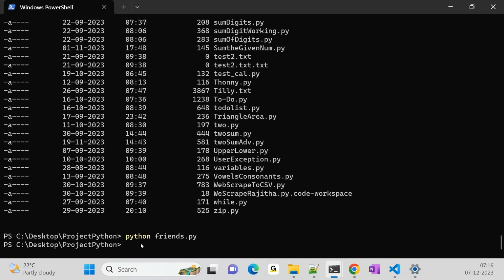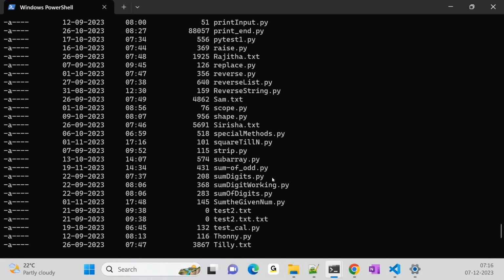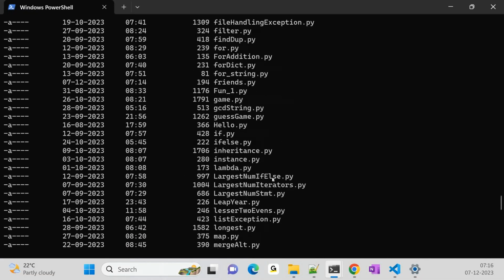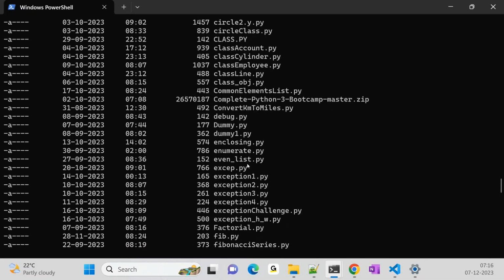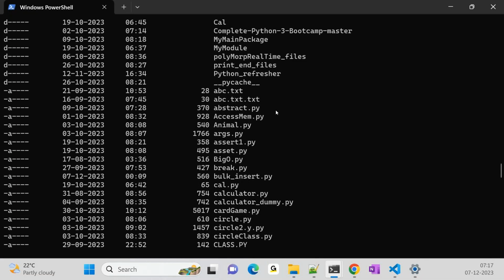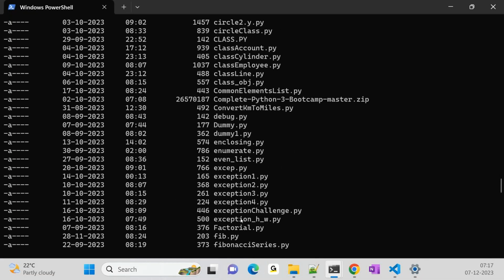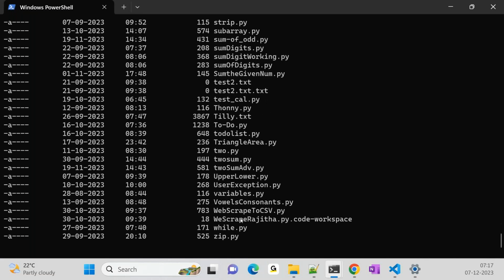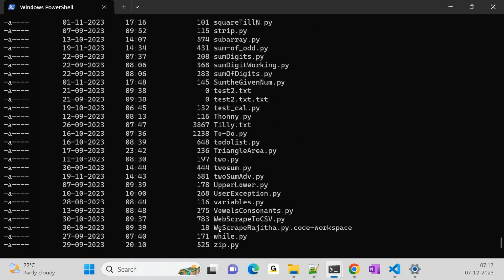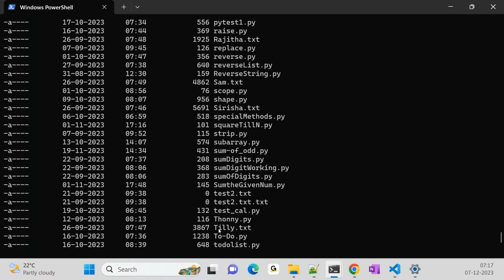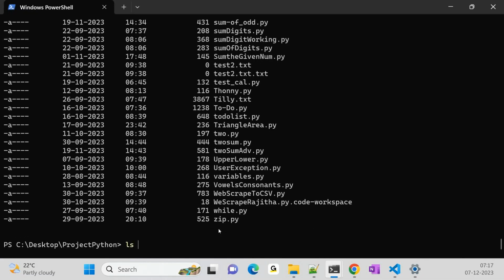Now let me see ls. We don't have any DB here. During my previous ls, apart from .py, I don't see any other file format. A few text files, but only py. Now when I give ls, what is the file we tried to create?